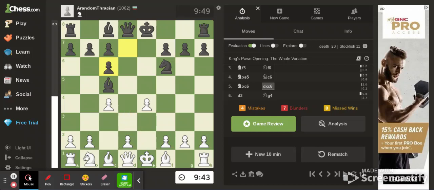He is down by one pawn, so I should easily be able to just push. And I should have easily won this game, and this would have brought my ELO all the way up to 1050, and that would have been a huge milestone in my pursuit of 1500.